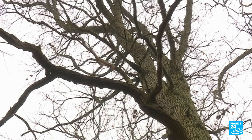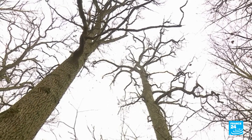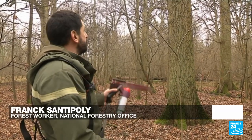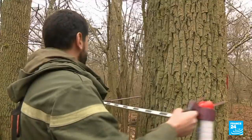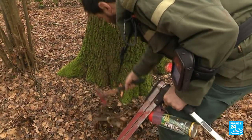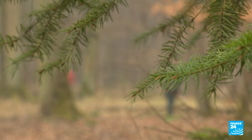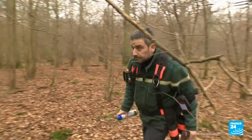For this oak tree, no mercy is shown. Its fine branch rate is far lower than that of the tree on the left, so we're going to cut it down. This will give the one on the left more room to grow. A diameter of 65 centimetres — the red mark shows the woodcutter that it has to be cut down, and then the hammer mark. This morning, the job is to decide what has to be cut down and what will remain for the overall good of the forest.